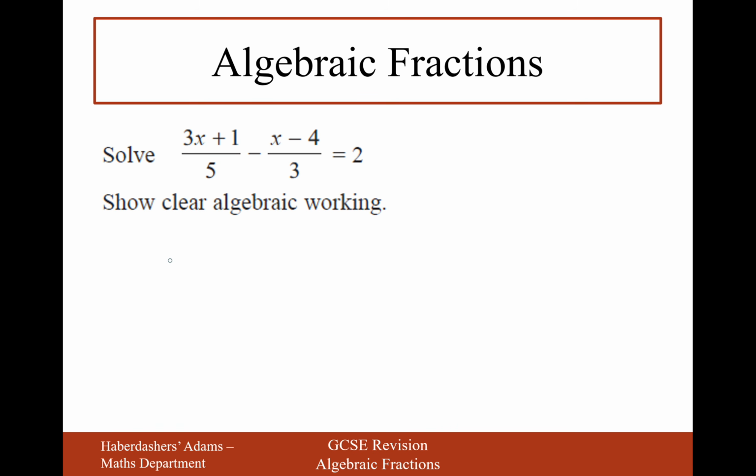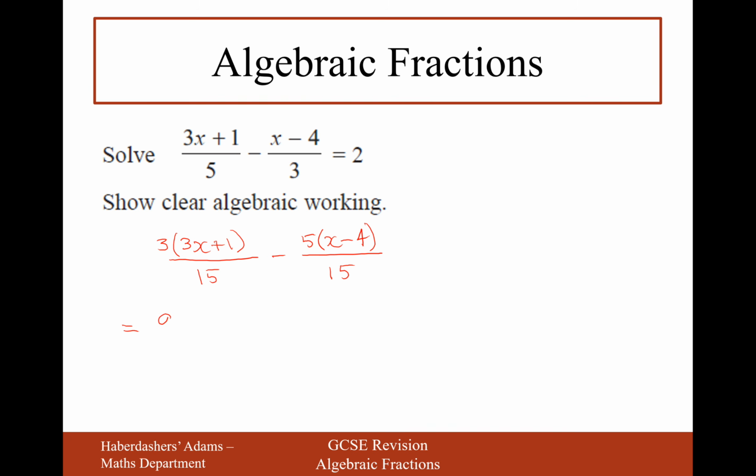Okay, similar to the one before then, we're going to make a common denominator of 15. So on both fractions, we'll make it 15 on the denominator. On the first one, we need to multiply the top and bottom by 3 to make that happen. And on the right-hand one, we'll have to multiply top and bottom by 5 to make that happen.